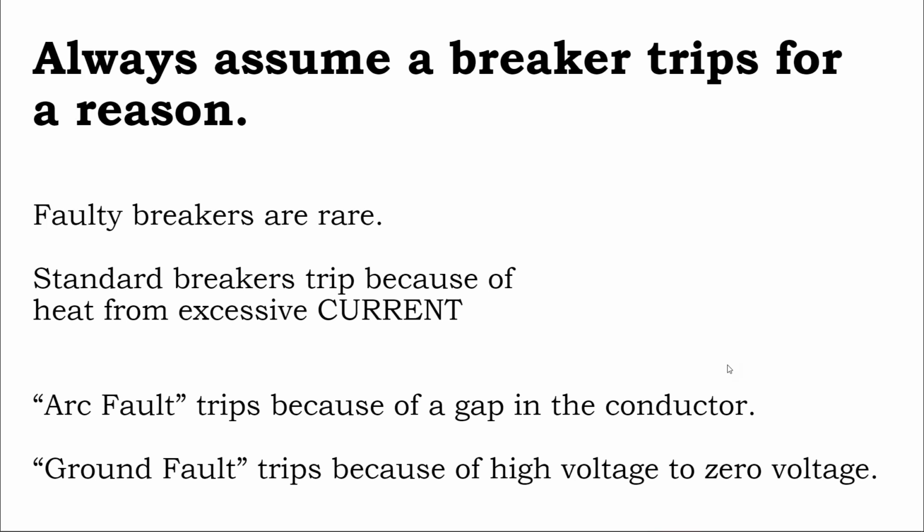They didn't have those features when they were first starting out. So by and large, you want to assume that a breaker trips for a reason. If I have a customer call me and they say, well, the breaker tripped on the solar array, I don't want them to reset the breaker and just see if the system starts up again.